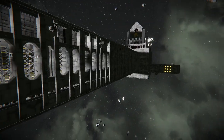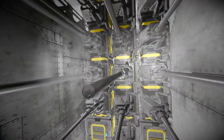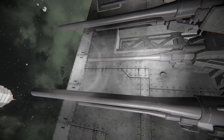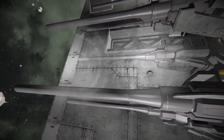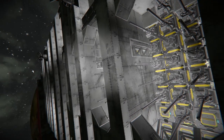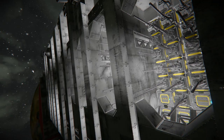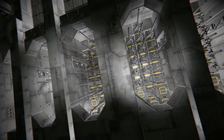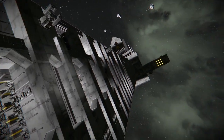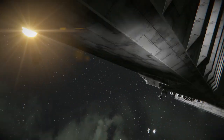Her main armaments on her sides are these artillery pieces. They are locked and mounted into one position so they cannot be moved. So much like an old pirate ship from the 17th century, you have to turn to face the enemy and fire, unfortunately. But that's just sticking to the design of the ship. Obviously you have mounted turrets as a precaution.